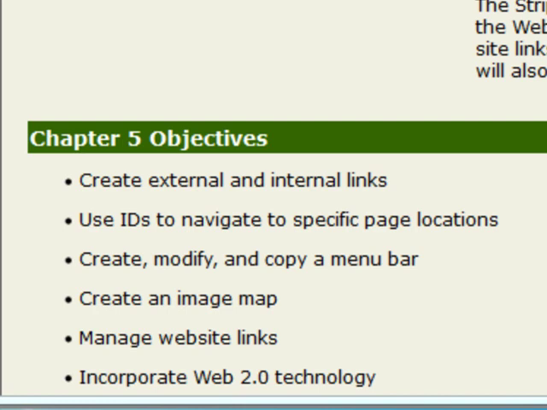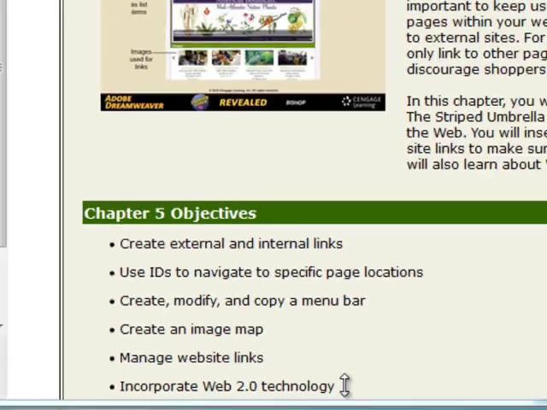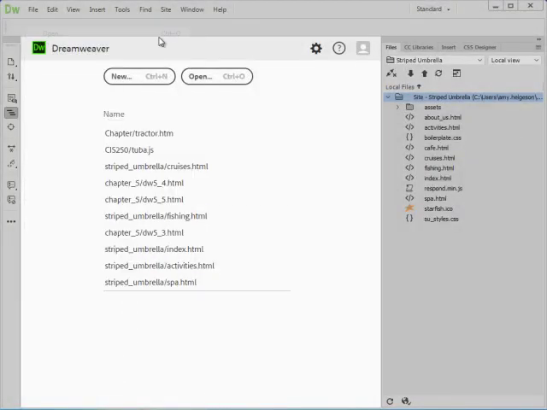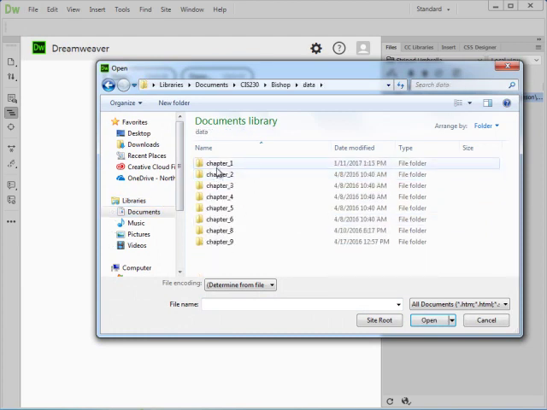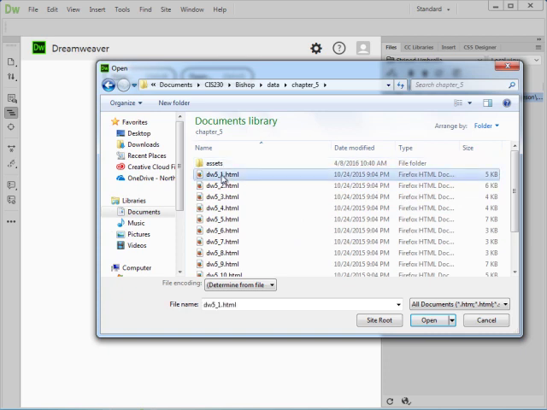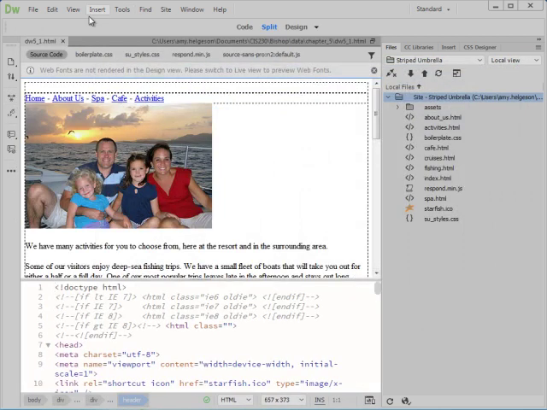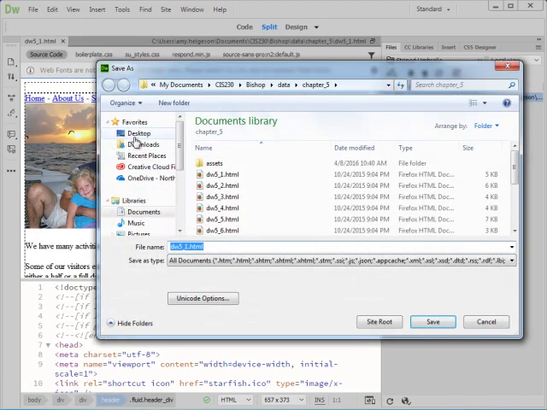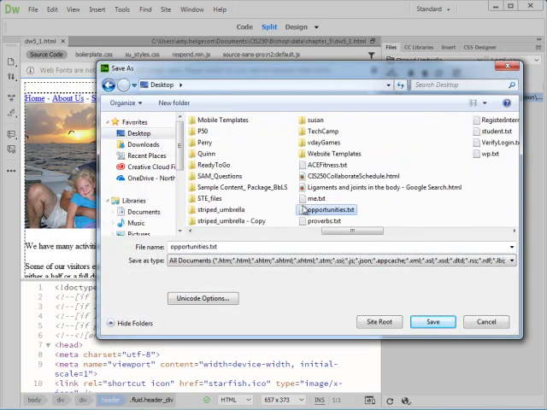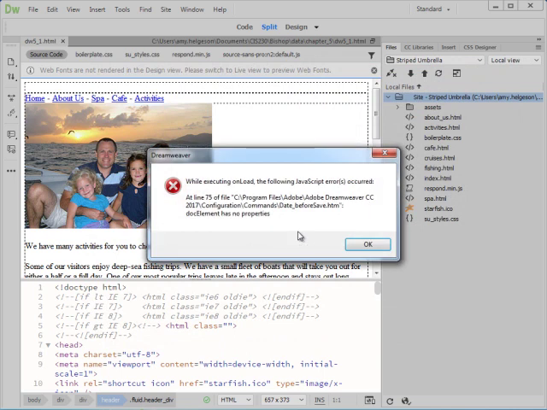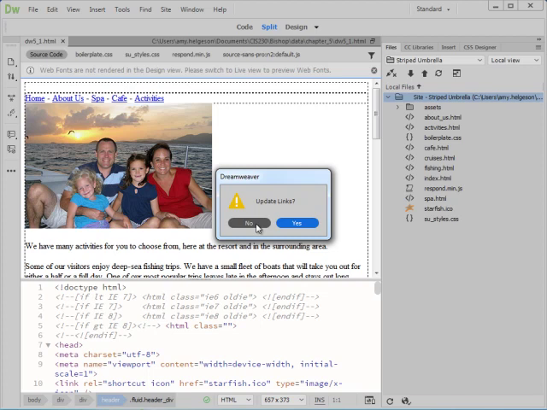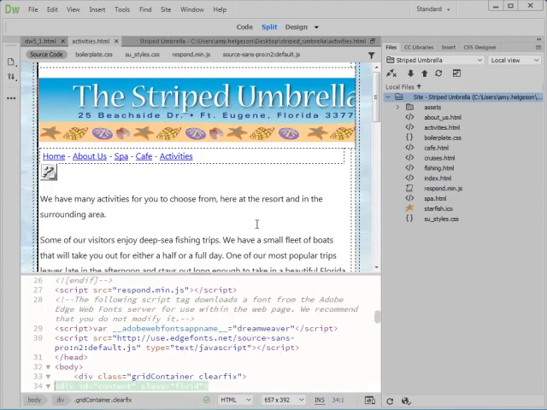So let's begin our exercises on page 6, create an external link. So we're going to be working with another file, and so we want to grab our data file. So this was 5_1. And we're going to go ahead and take and save this over our activities. Now remember, the process is always to overwrite yes, okay on the JavaScript error if you receive one, and it's always no on update links.